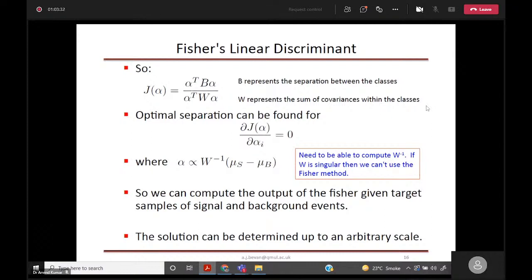It will basically be dJ alpha upon d alpha for each of the alpha. So this is an n-dimensional optimization. The Fisher discriminant method, depending on how many input variables you have, optimizes in that dimension, so that for each input variable or feature, the corresponding alpha is optimally combined. Therefore dJ by d alpha has to be optimized for each alpha. So this is like finding a global minimum in an n-dimensional optimization method. And once you do that, so how do you do that?